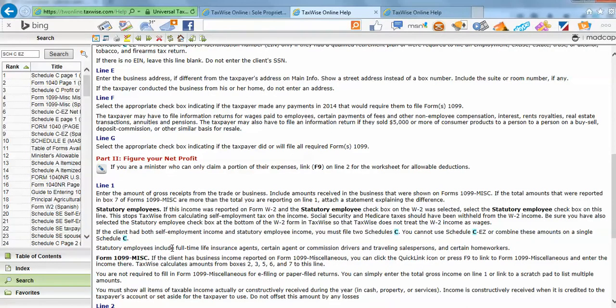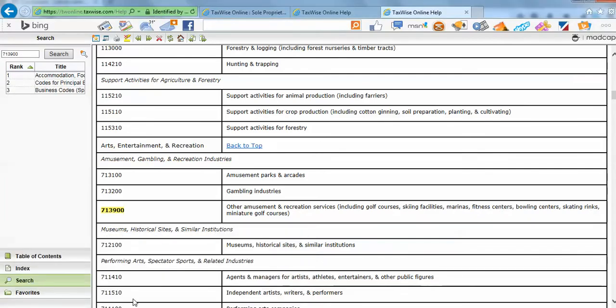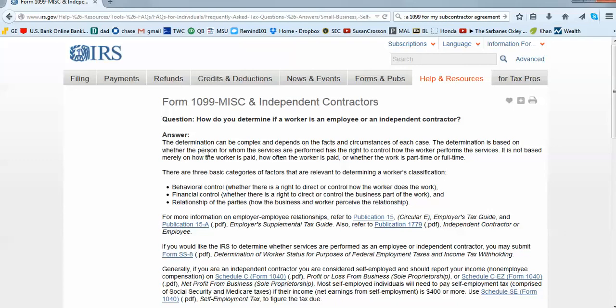I could go ahead and in the same search field that we did before, we could search Schedule CEZ and look at some of those requirements. We also could go out to the IRS and look at what are some of the requirements. Well, I'm looking these forms. What are some of the requirements for filing a 1099 miscellaneous and independent contractors?